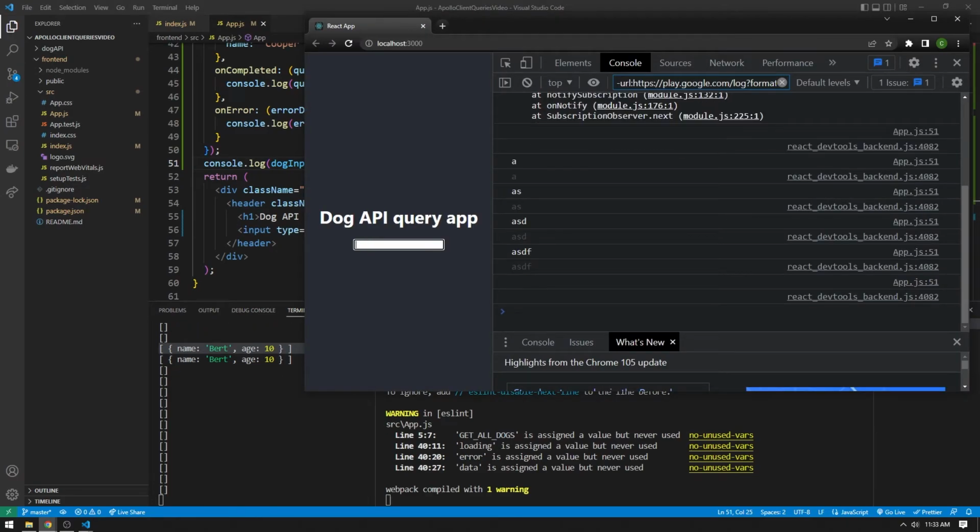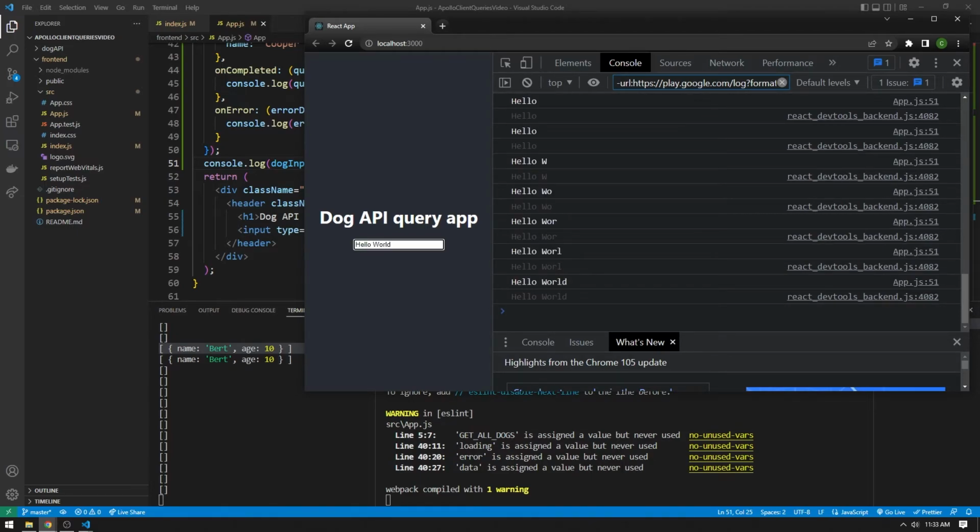So as you guys can see, if I put in Cooper, it's going to show Cooper here. Or if I put in hello world, it's going to show hello world. So there you guys go. Not exactly a useState tutorial, but it's going to help us make some cool functionality.